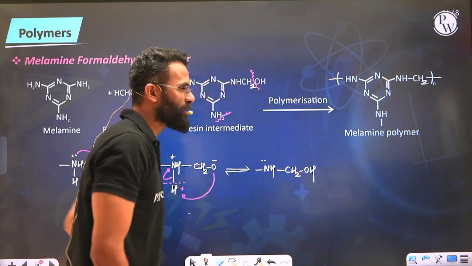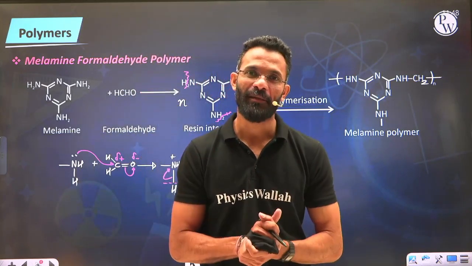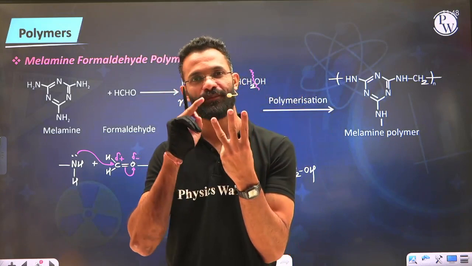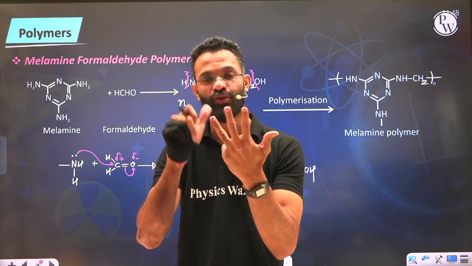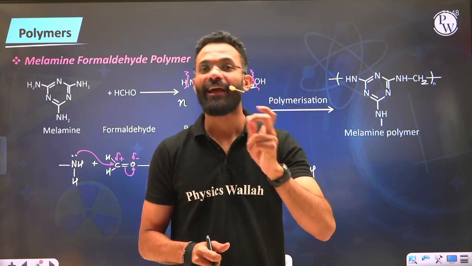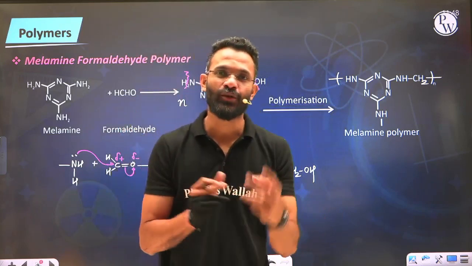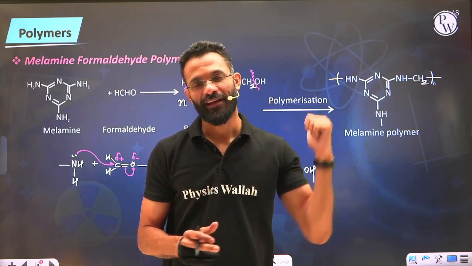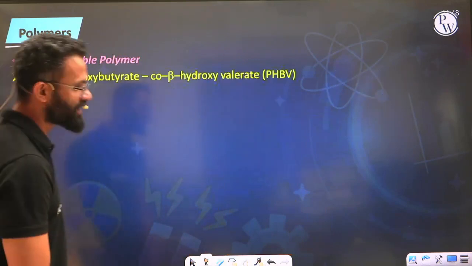So yes, that was all about the condensation polymers obtained from formaldehyde and other compounds such as phenol and melamine. We have covered three important types under condensation. First one was nylon. Under nylon, what all did we study? Nylon 6, nylon 6,6, nylon 6,10, nylon 2-nylon 6, and nylon 6,4 polymer. Then we talked about polyester. We studied two examples, terylene and glyptal. And now under formaldehyde and related polymers, we studied two. First is phenol and formaldehyde, under which we studied two more, that is novolac and bakelite, and now formaldehyde and melamine. And now finally, guys, we'll be discussing biodegradable polymers.